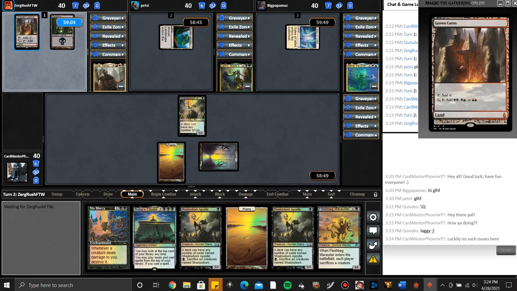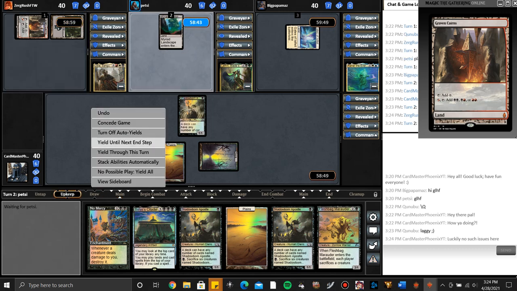We're going to see him play a Graven Cairns, which he can tap for a colorless, or he can pay red-black hybrid to tap for either double red, double black, or red-black. He will tap it for 2 and pass turn over to Petsy.